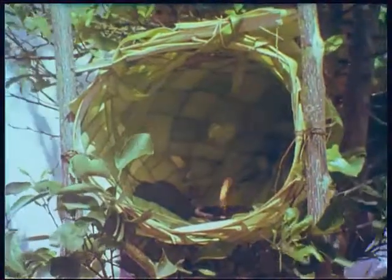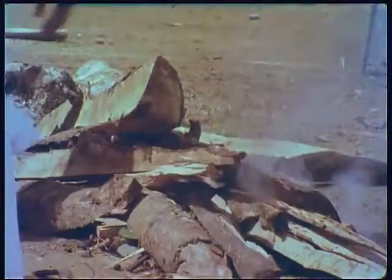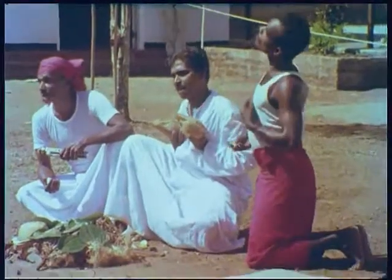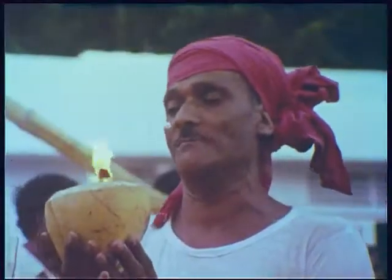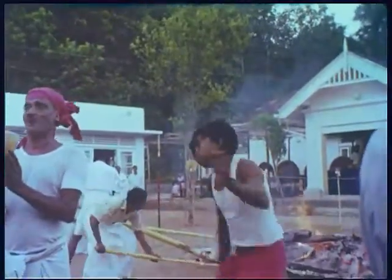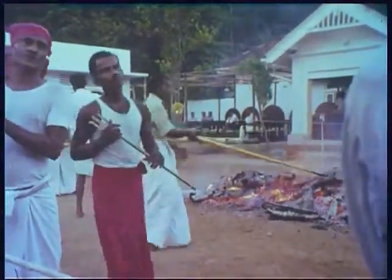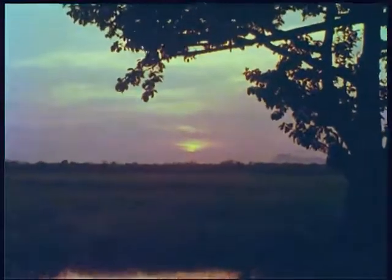This is a land of contrasts and strange religious rites. Preparations are in progress for an unusual Hindu ceremony which will take place the same night. By early afternoon, many devotees are in a state of trance. This ceremony will demonstrate the faith of the believers, but at the same time baffles the scientists, for it defies the known laws of physics. The fire is the centerpiece of the performance, but it has to burn for many hours until only a carpet of red-hot ashes is left, and then firewalking will take place.